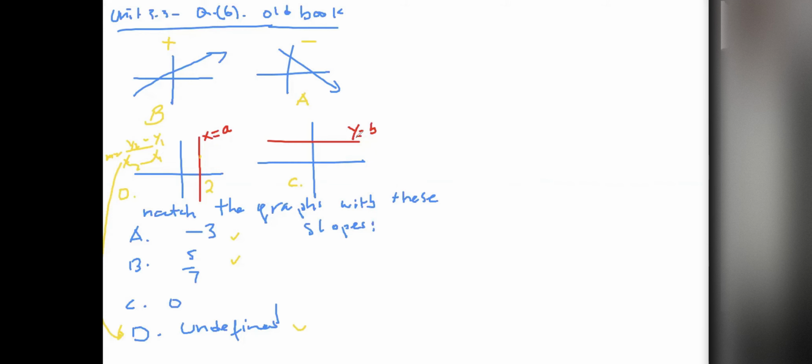But if the line is horizontal, the y will be the same. For example, 3 here. If you subtract 2 y's, for any points on this line, the y will be the same. If you subtract these, you will have 0 on top, which is fine. 0 over any number other than 0 will be 0. But if the line is vertical, you end up with 0 on the bottom, which makes it undefined. You don't have to remember that explanation or that reasoning. Just remember, vertical line, undefined slope. Horizontal line, the slope is 0.